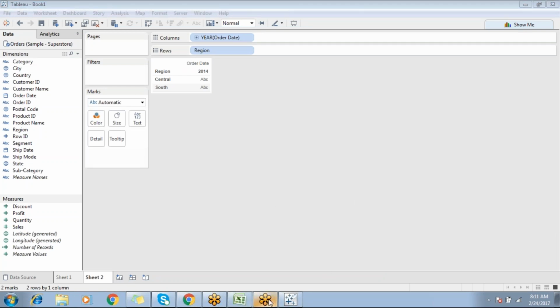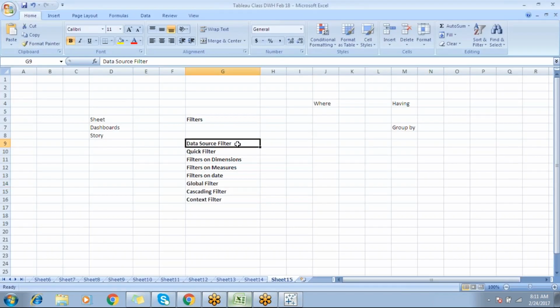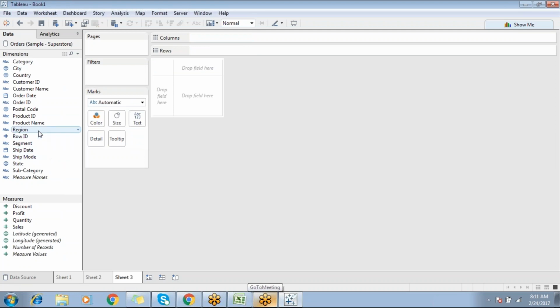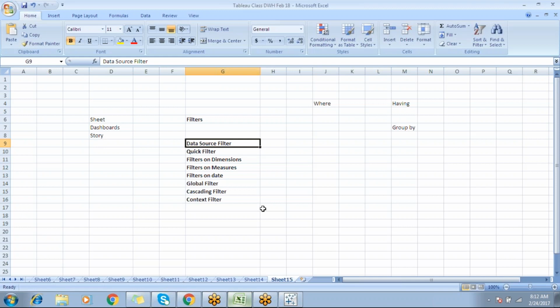While loading the data, if you want to restrict unwanted data, I'm going to showcase that. This is a simple data source filter. I'm going to explain the difference between all those filters. First we need to go with a basic level filter like the data source filter to restrict unwanted data across the data source level or whole workbook level. Whole workbook, right? You can double click, and it shows only central and south every time. So straight away you can apply a filter across the data source level. I'm going to differentiate all these filters, quick filters and all those things.